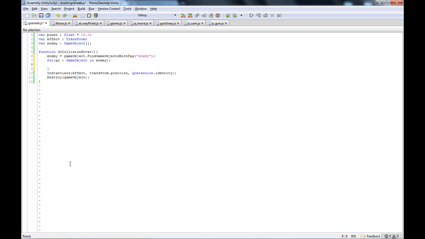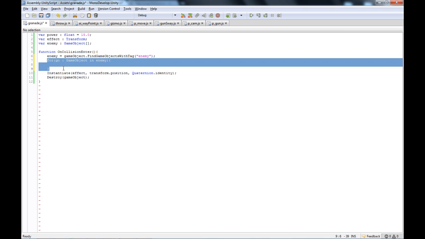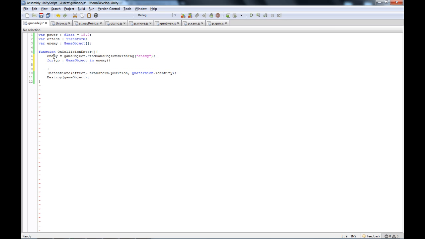Now here, we treat it like we're treating a single game object, because it's a loop. It will loop over whatever we put here, for each game object in the array. So for each game object, we want to check the distance. So var dist equals Vector3.Distance. And remember, it's a game object, not a transform, so you first have to reference the transform, and then only can you reference the position.